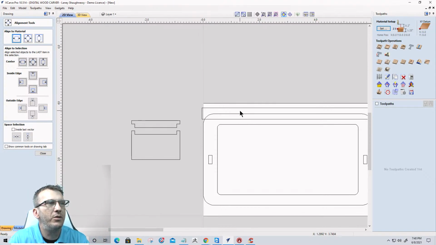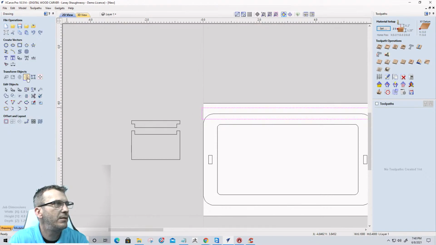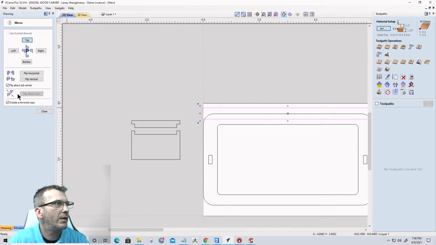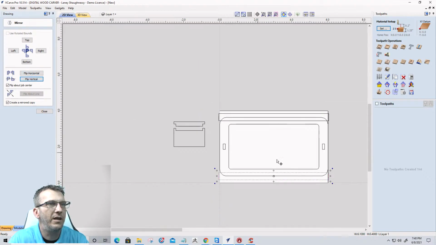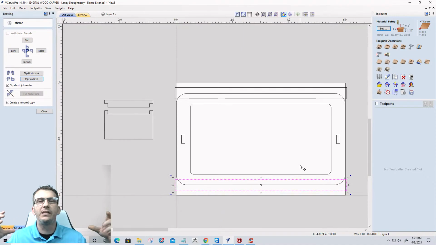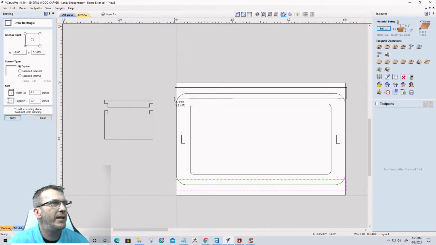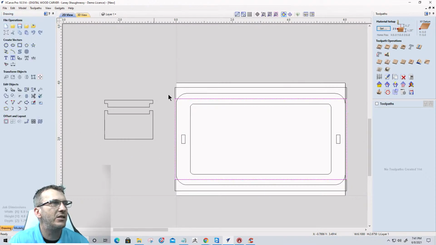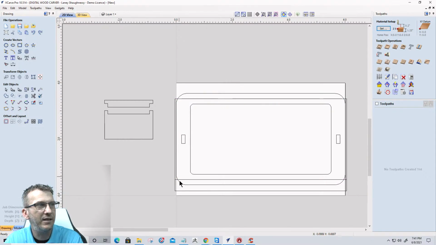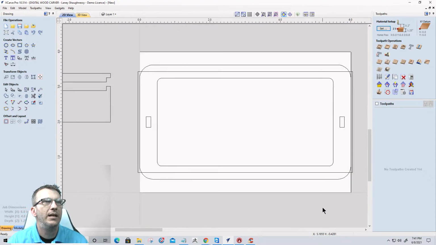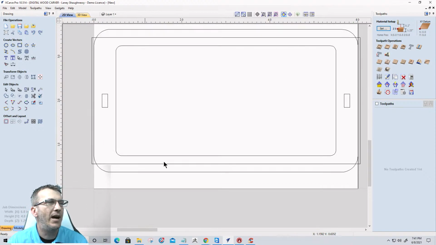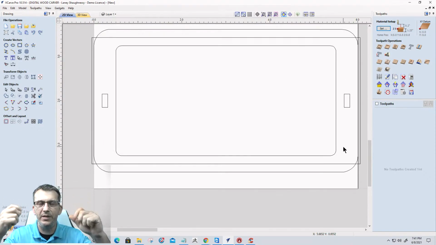Now I'm going to mirror this box here. I'm going to flip it vertically to the other side. And this is my protected area here. What that's going to allow me to do is draw a rectangle and snap that rectangle to those two boxes to the outside edge. That is going to give me my pocket vectors, so we can get rid of them now. And so that center area is going to be pocketed out down a certain depth, depending on what we want.